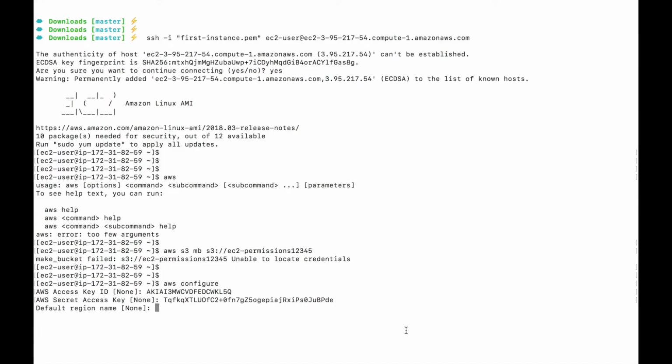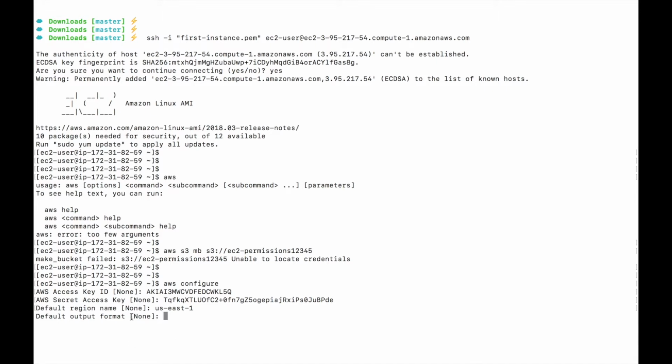The default region name is the region you're working from. So sometimes for services like EC2, when you say list all my EC2 instances, you'll only see results from one region, and the region you put in here will be the region the response comes out of. So I'm working out of US East 1.